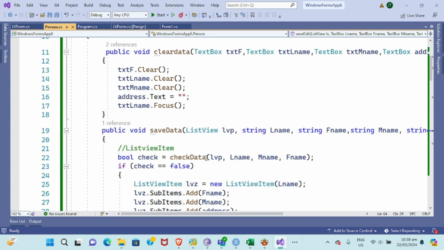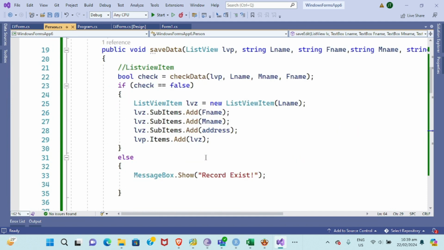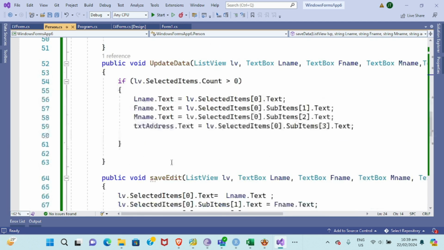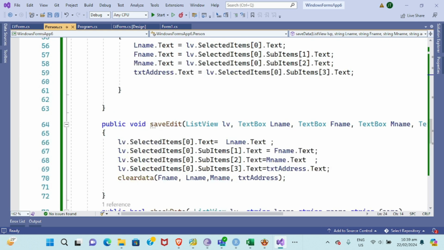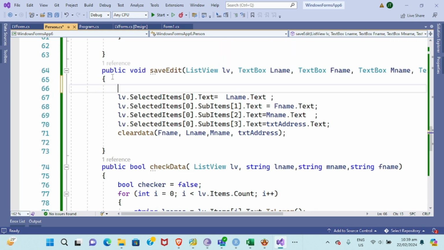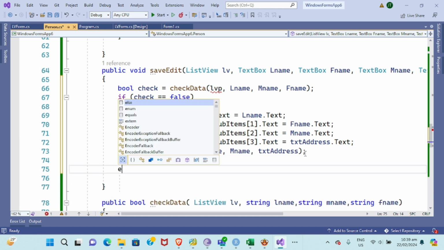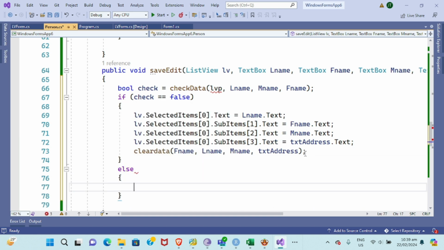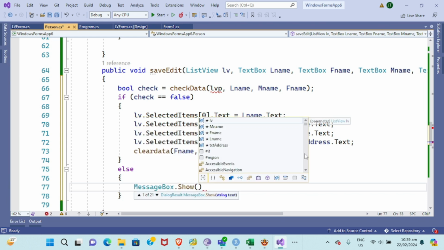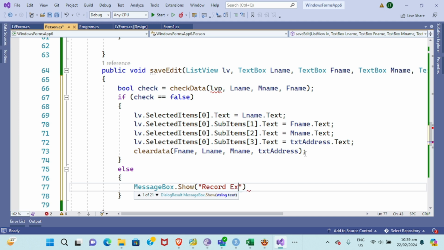Prior to editing, it needs to check whether the data is the same as the actual data being inputted. So I'll just copy this one, and edit it. Okay, so let's say else message box show record exists.